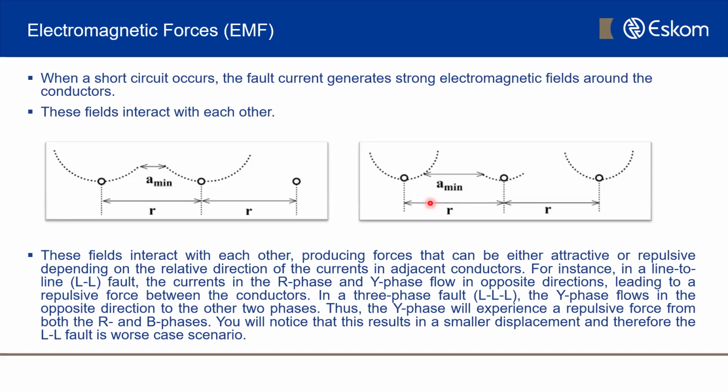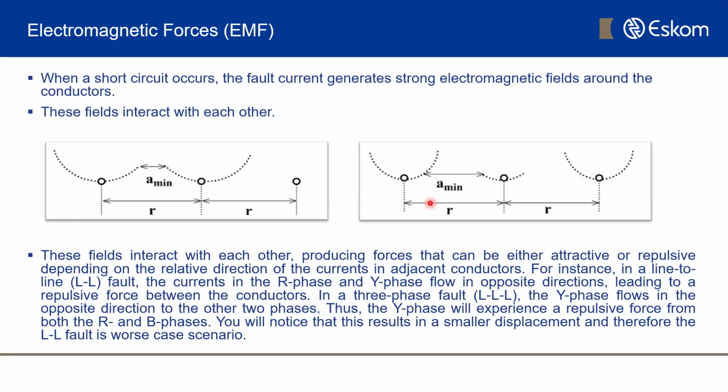And at the same time, the blue and the red, the outer phases, will also repel or attract each other, and that reduces its movement due to the force created from the middle phase. And that's why the three-phase is less of an issue. The displacements and the force become much smaller. They cancel each other out, and Azhar will go into a bit of detail into that a bit later.